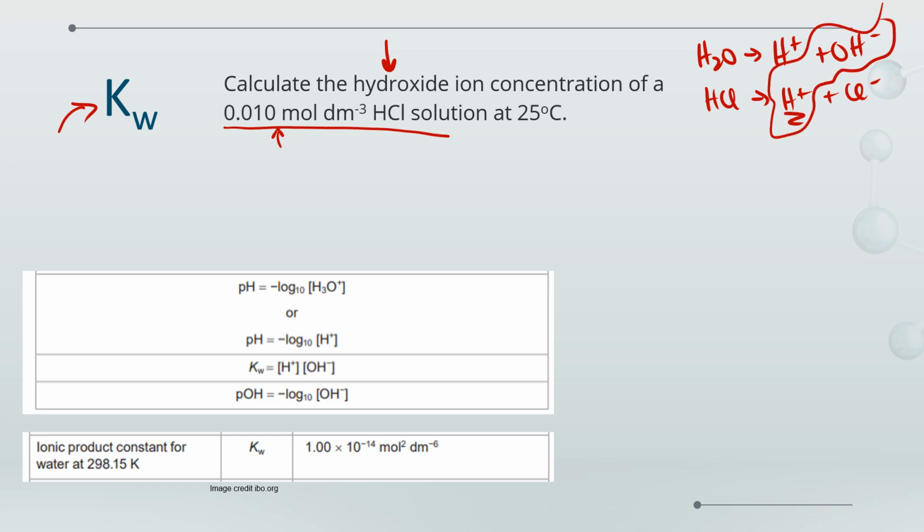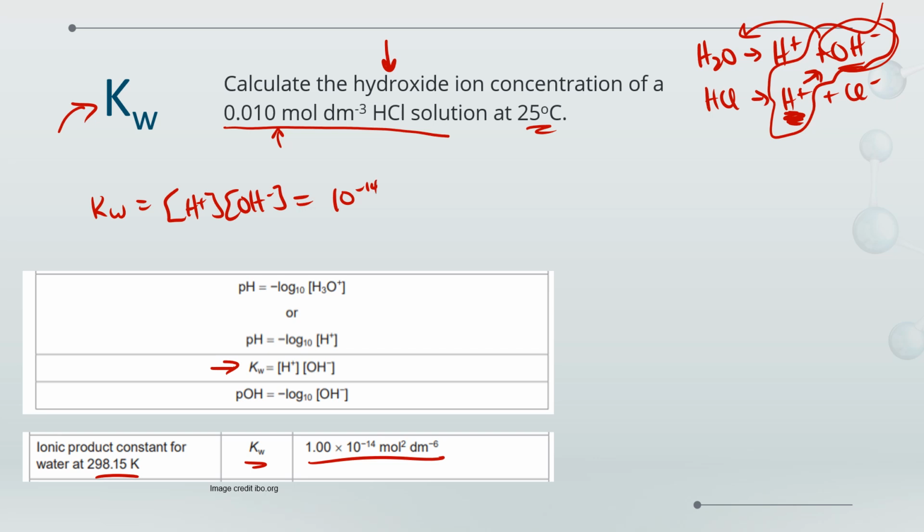Sometimes that higher concentration of H plus from the acid is going to bind to the OH minus. I shouldn't say sometimes, almost all the time. Those hydrogen ions are going to go and find our hydroxide ions and then form more water, reducing the amount of hydroxide, which is consumed by the extra hydrogens from the acid. So we can figure out how much hydroxide is left after the hydrogen ions from the acid consume them. What we can do is, again, use our Kw formula and constant. Kw is going to equal the hydrogen ion concentration times the hydroxide ion concentration. That product at 25 Celsius or 298 Kelvin is going to be 10 to the negative 14.